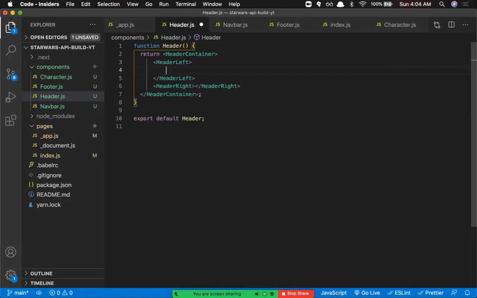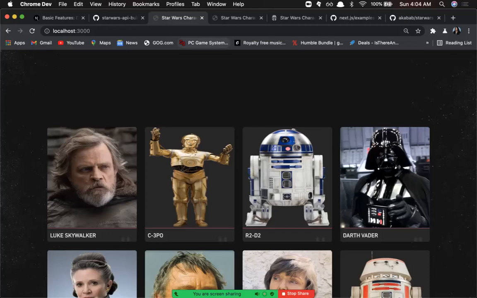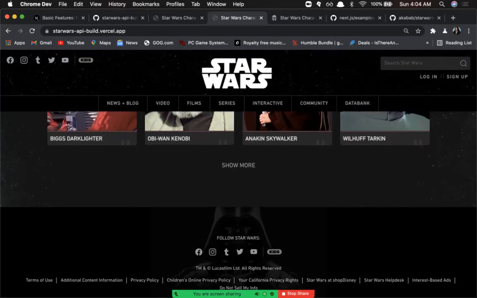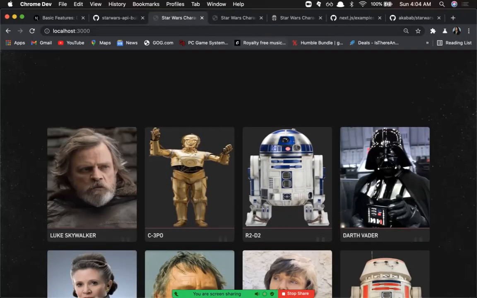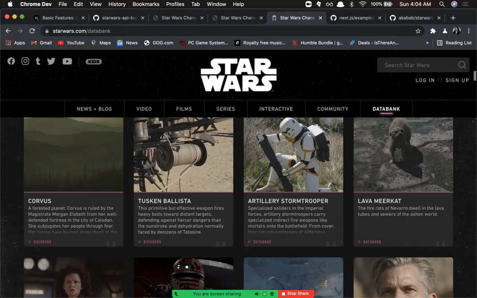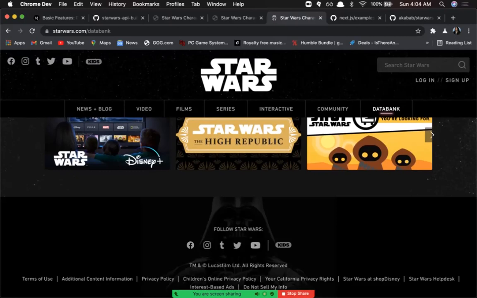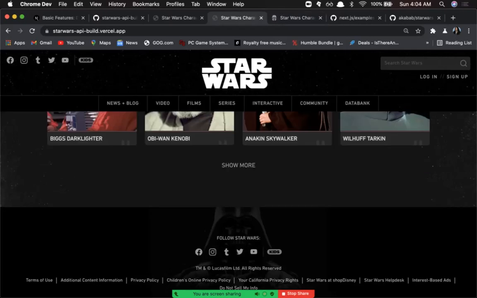And inside of my header left, I'm going to be having some social links. And I think this is going to be my React component, and it's not going to be the styled component. What I mean by social links inside my header left is basically these things. So these are the social links. This is a component I created. And why I created this as a component is because it's actually used in the footer back here. And it's exactly similar to Star Wars. If you go to the actual Star Wars, they have this here. And then if you navigate to their footer, they have it back here again. So that's how I created this once as a component and then just replicated this. And that's it.